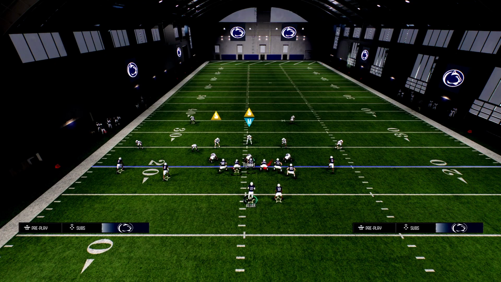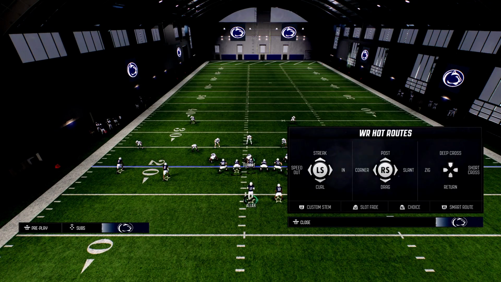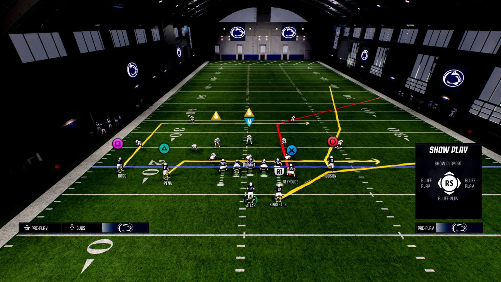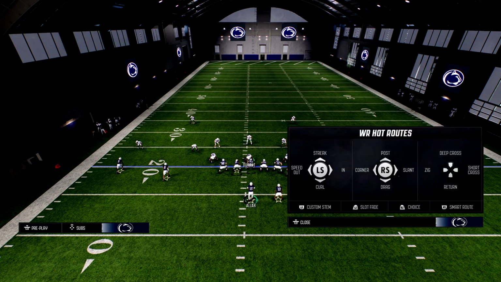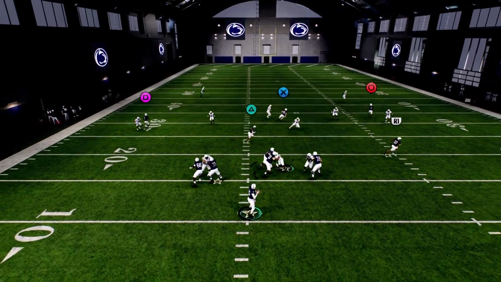Another way that you can attack Cover 2 in this formation is with the use of a slot fade off this Y Sail play. So we're just going to take this guy on the right and put him on a slot fade. You can put the guy on the left on really whatever you want. If you want to put the slot on a drag or a zig, it's kind of up to you. I think drags are so good. I think every play you run should have a drag on it.